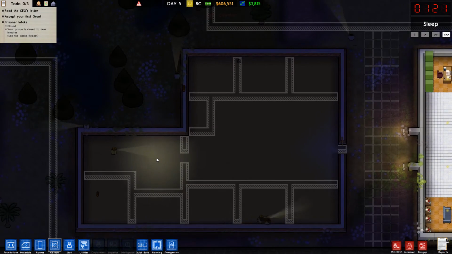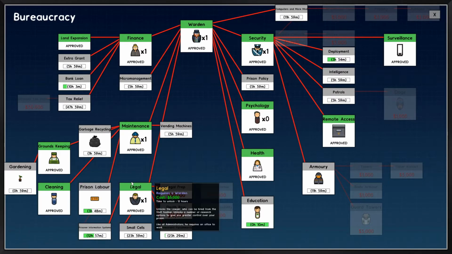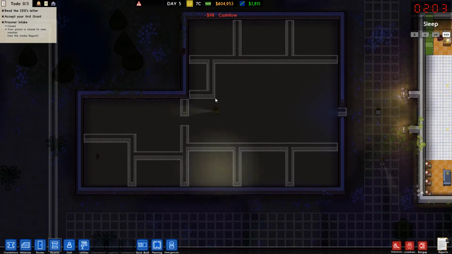Wonderful. Right, so we've got our foundations in place. How's the bureaucracy looking now? Nice. Right, we can research gardening. We're definitely going to do that straight away. It looks like prisoner information systems is still underway. Something just completed. Don't know what it was. Didn't pay attention. Absolutely fine. We're just going to close that now.